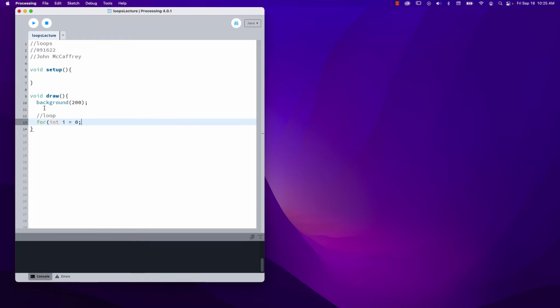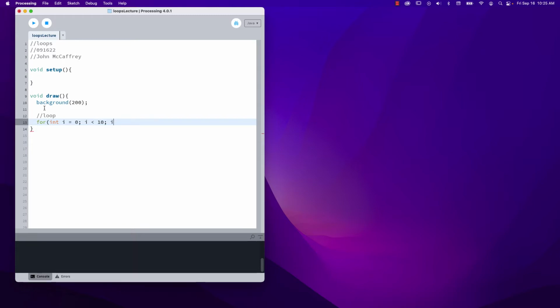Then we specify how many times we want this to run. So we create a conditional statement, and I say I want this to run while I is less than, in this case, I'll just put in a number like 10. Then we specify how I is going to update. Since it's an integer, we typically go up by 1. We can also make loops that start at our maximum value and count down. That's possible too, but less common.